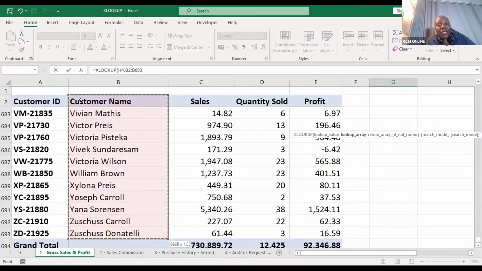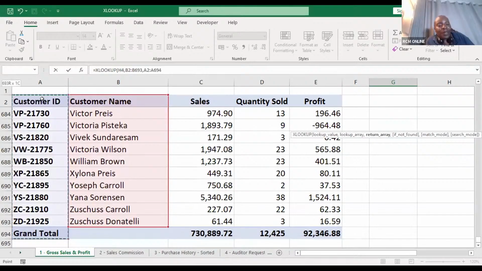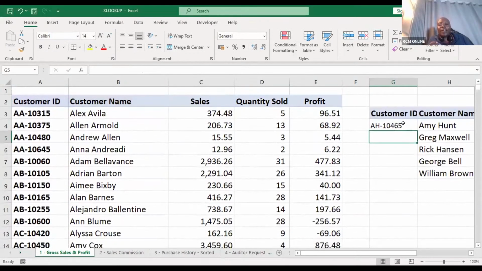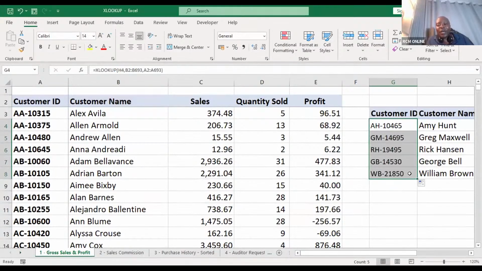Now from there we have the return array. I hope you are following what we have there. The return array now, it is the customer ID. If you don't mind, go and pick the customer ID, because now you're returning the customer ID. So pick the whole of it. It has picked grand total. You have to be very careful. Thank you. Now you can close brackets and then you say enter, and then you should be able to go back there. And then now you highlight. Great. Thank you so much.